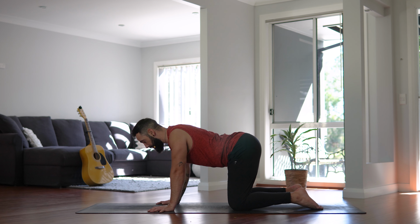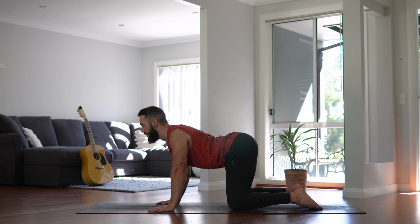Belly will drop down, and it will actively pull the chest forwards. Feel your shoulder blades squeeze towards each other as your chin gently rises. So the crown of the head and the tailbone are lifting. The body is starting to dip in the middle, almost like a half pipe you might find at a skate park. Take a breath in.